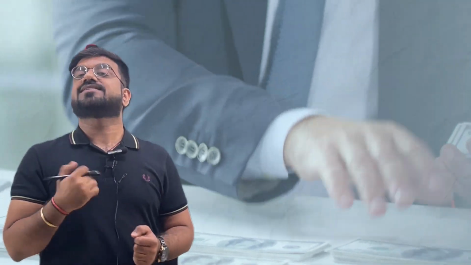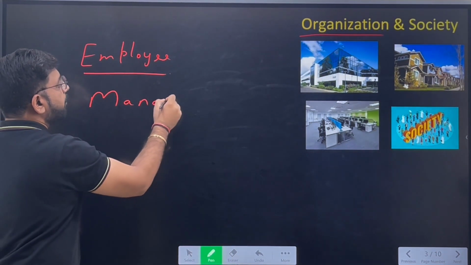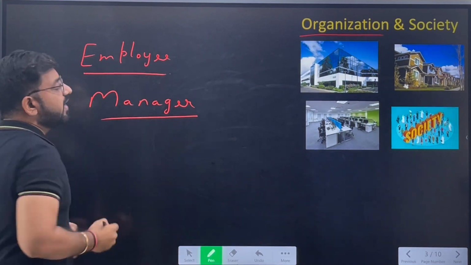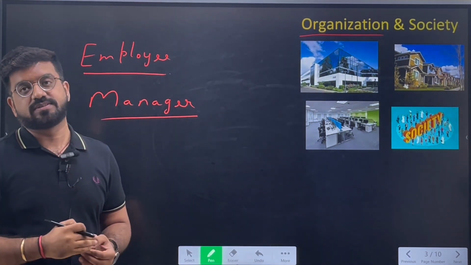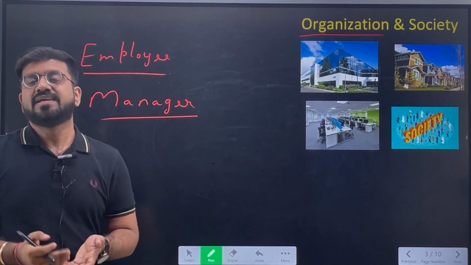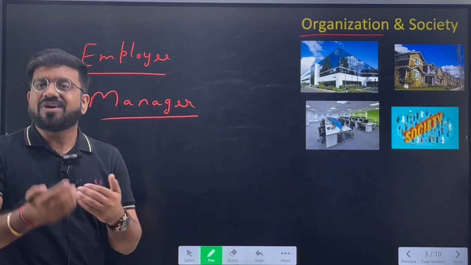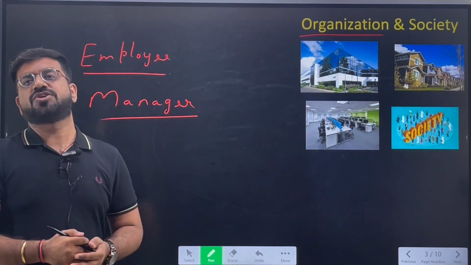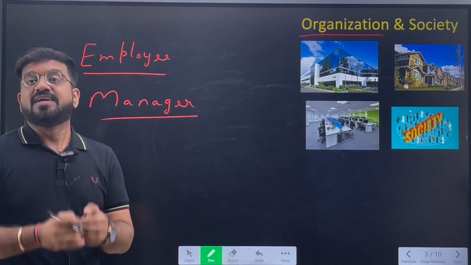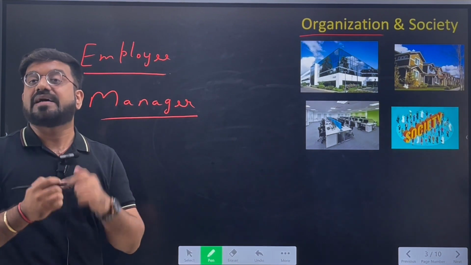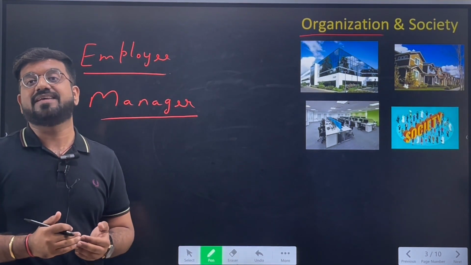So for the organization as a whole, the manager also has to look at the profits, or else if the company is incurring losses, he will be liable to the owners. The owners will directly question the managers, why is it like that? The company is not earning profit. What is happening? Just delve into the decision making. Just check what's going on. So the organization as a whole also looks at the financial, monetary transactions in order to get the profits.